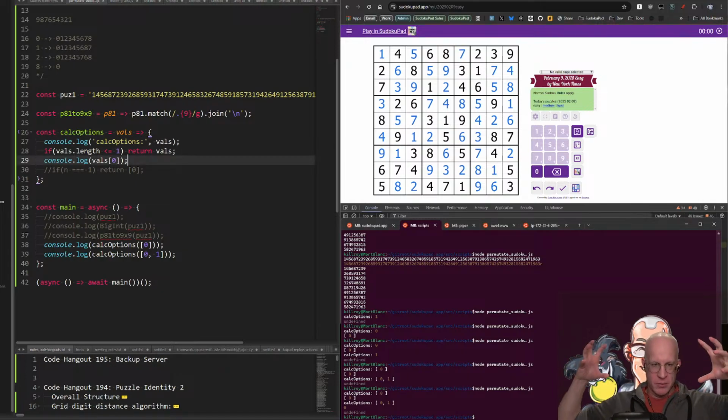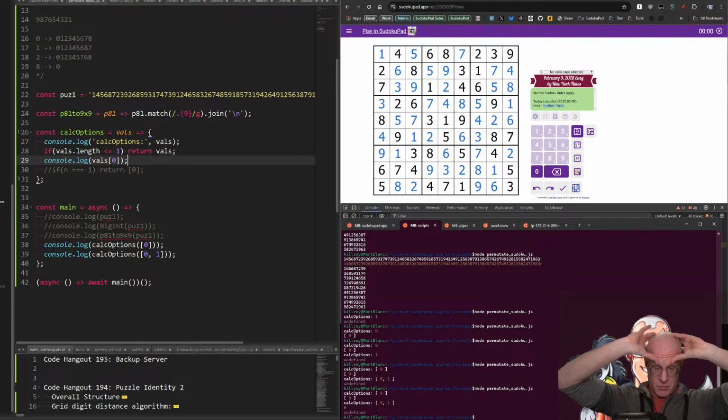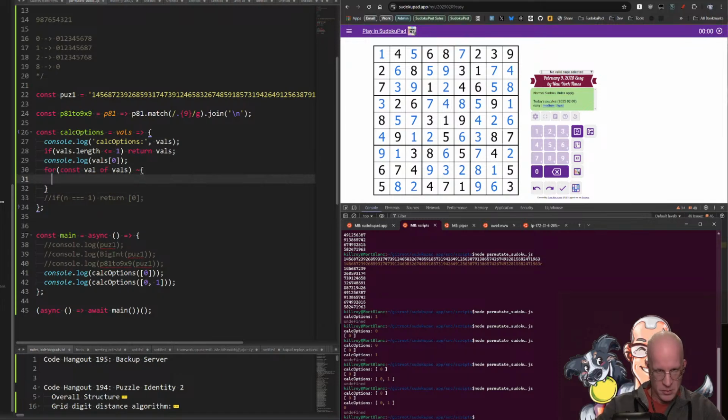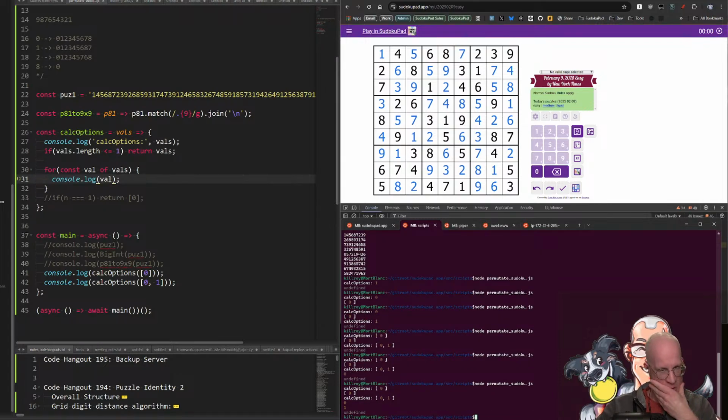So we need to pull the vals out of the thing. Yeah, okay. So for each element, for each option in vals, so for val of vals, right? So that just gives us 0 and 1.